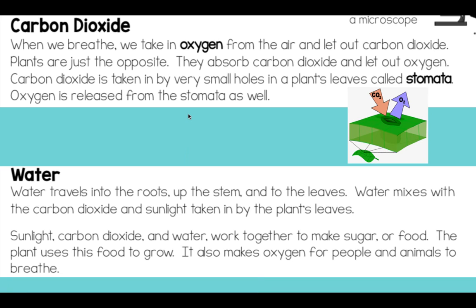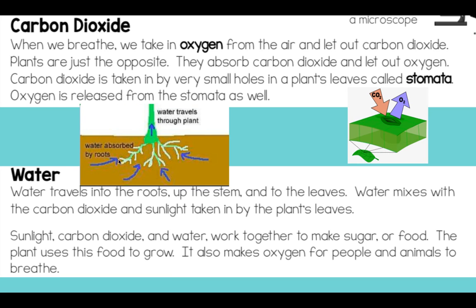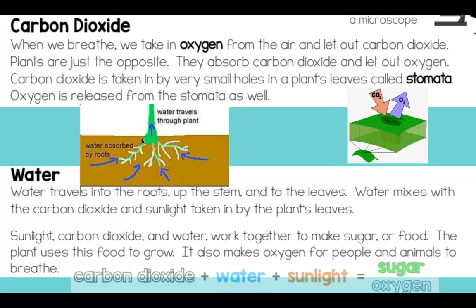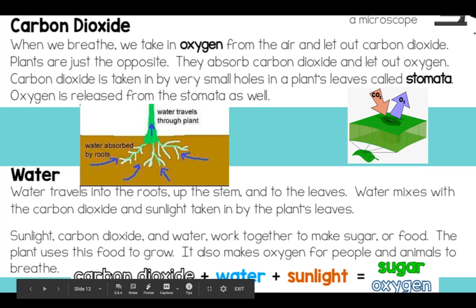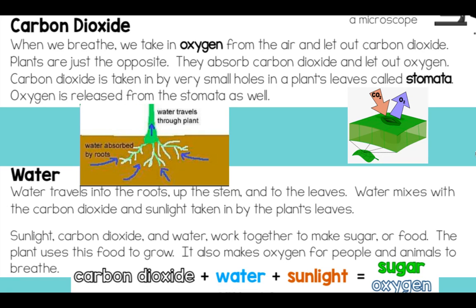So if we really want to look closely at the process, here we go, really quick. We know that water is absorbed by the roots. The roots take in water from beneath the surface and it goes up into the plant to the leaves where photosynthesis happens. But if we want to look at the whole picture of carbon dioxide, we have this very neat little equation here at the bottom. Carbon dioxide, water, and sunlight create sugar and oxygen. So how does a plant take in carbon dioxide? How does water reach a plant's leaves? What two things or products do plants make in photosynthesis?